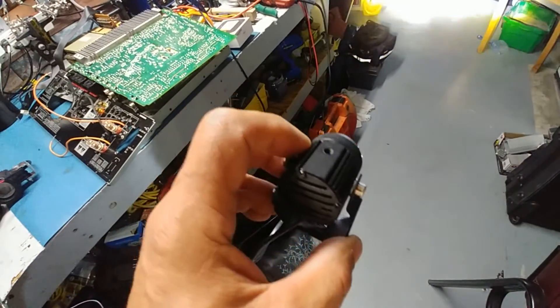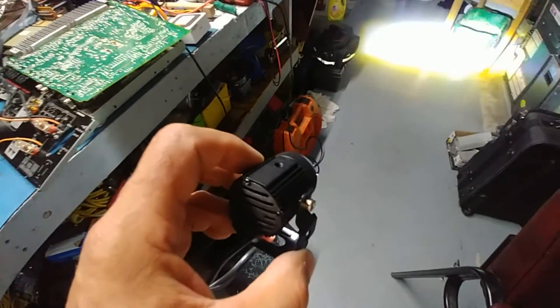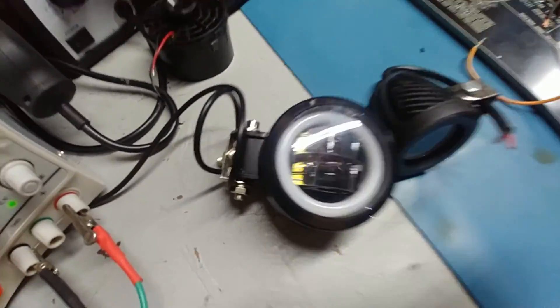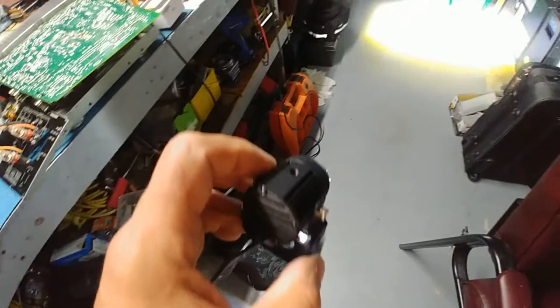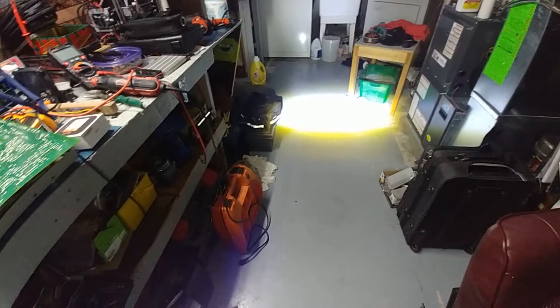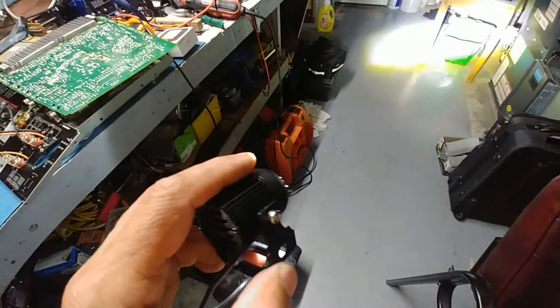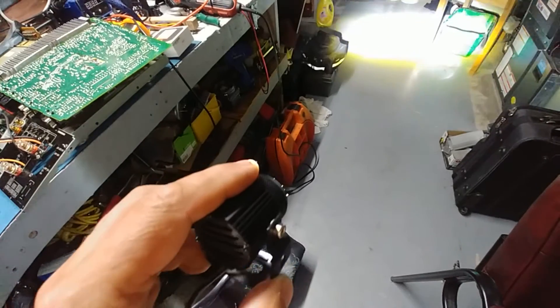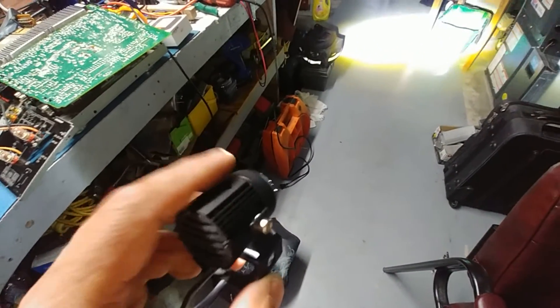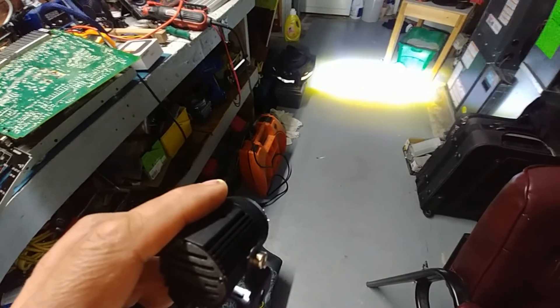One thing I like is the format — it's very small on the bike, it won't look totally geeky, versus some big honking light. It also throws enough light that I could get away with using just one, which I probably will. Using two pulls two amps from the battery constantly, which shortens the ride — one will be perfect. But I'll try it outside before I make up my mind about how I'm going to install it.